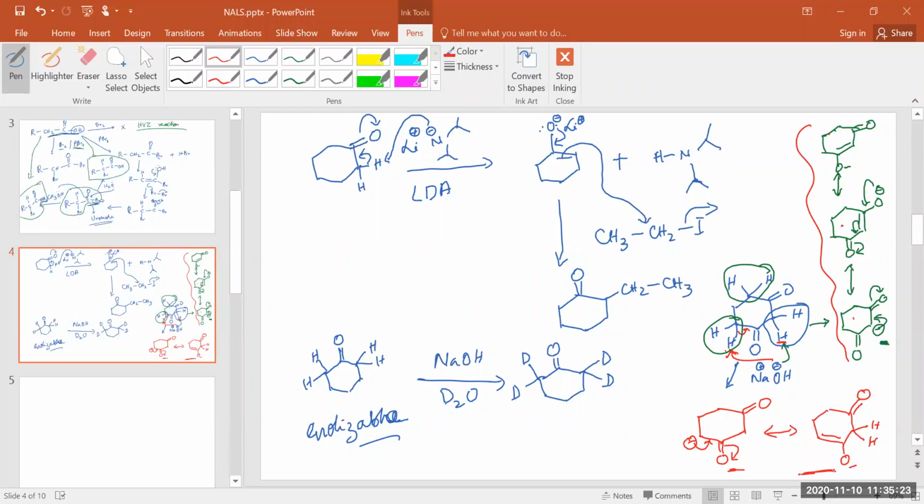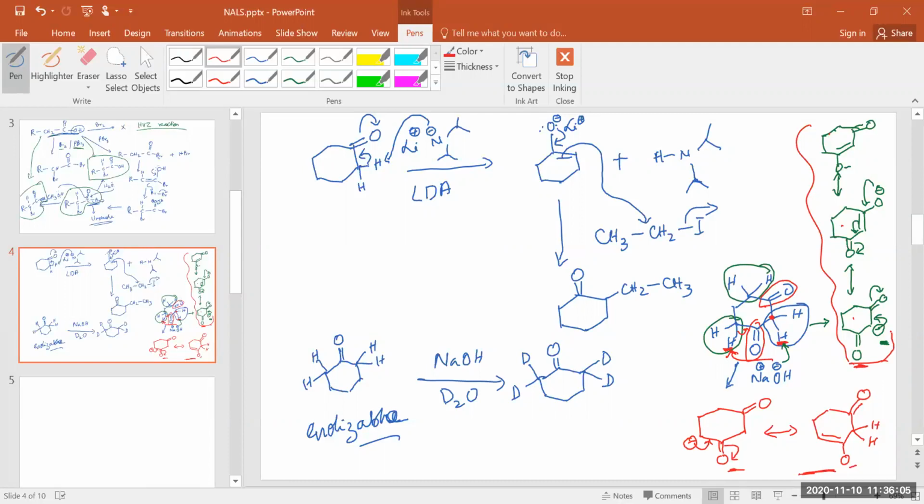Remember, whenever there is a methyl group, a carbon that has hydrogen and is flanked by 2 carbonyl groups, this hydrogen is much more acidic than the hydrogen on the other side. This is an important point to remember. Carbon having hydrogens flanked by two carbonyl groups is very, very acidic compared to only one carbonyl adjacent to the carbon having hydrogens, because of the possibility of more resonating structures.